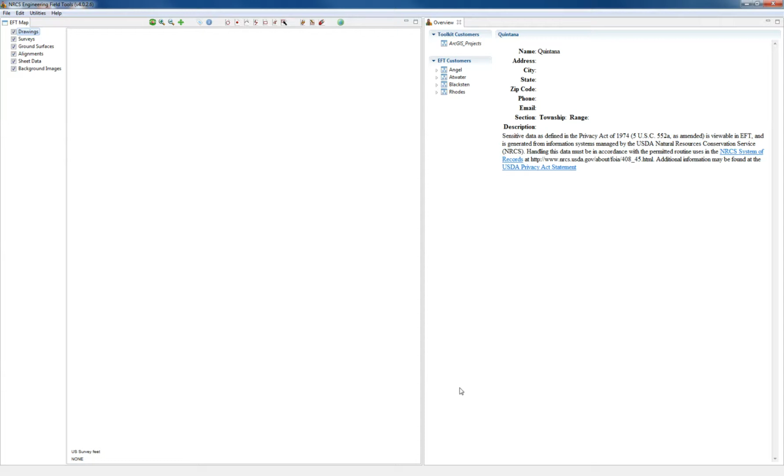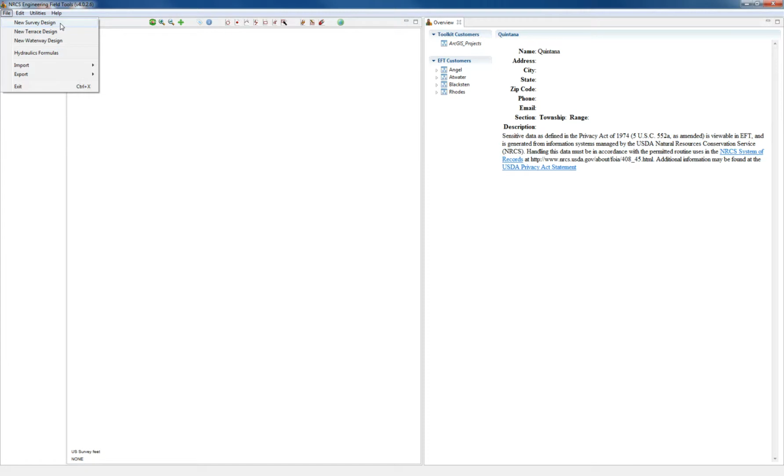So what we're going to do is we're going to use the Survey Design tool. You can find this by going to File, and you'll see this new Survey Design. Now EFT also has a Terrace Design tool, a Waterway Design tool, and Hydraulics Formulas. This Hydraulics Formulas is really similar to the Hydraulics Formulas application that we're already used to using, except it has a few new hydraulic formulas and really nice printouts. But for this video, we're going to focus on the Survey Design tool.